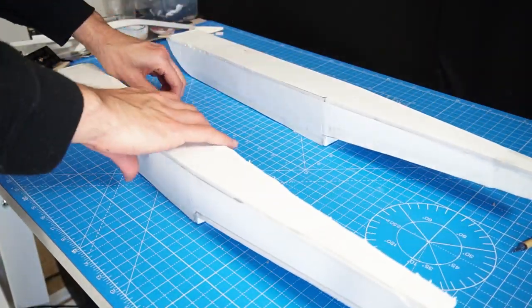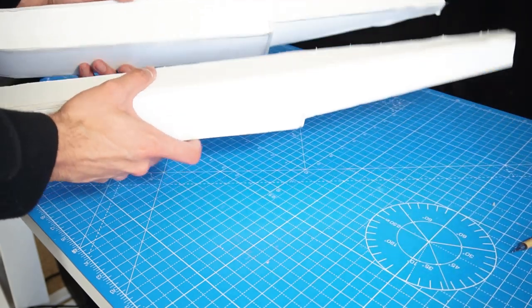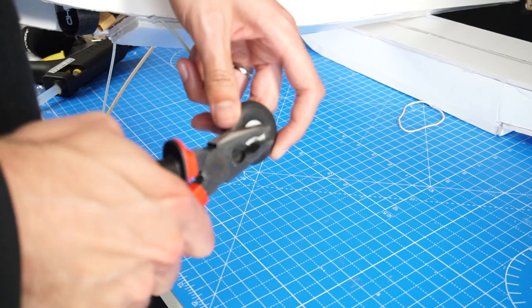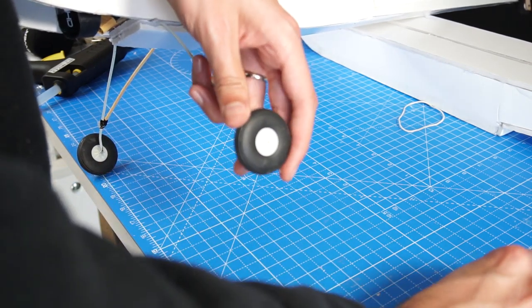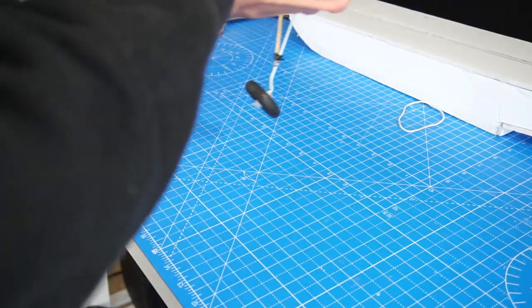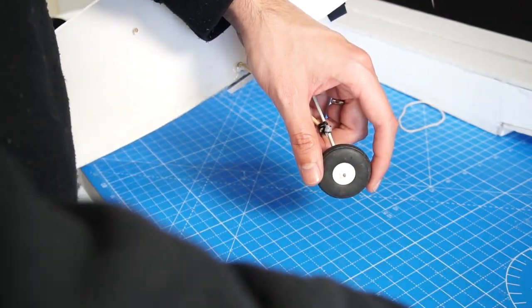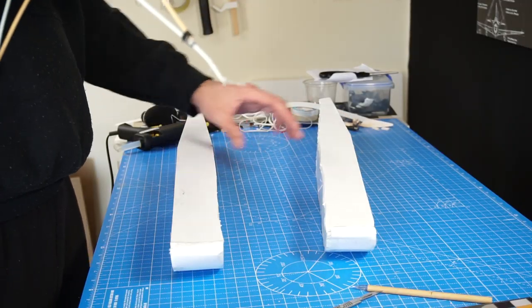So here they are, ready to go, but now we have to place them on the airplane, and I don't have any idea how to do that. So let's figure it out. Of course the first step is to remove the old wheels, but we're still using the rest of the landing gear, and we'll need to put an extra piece of landing gear to make the whole structure strong.